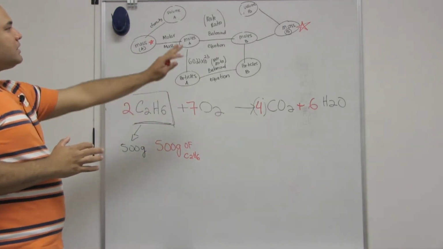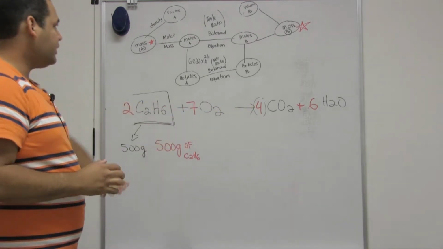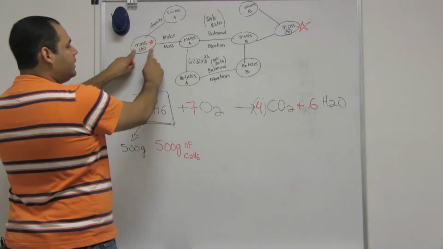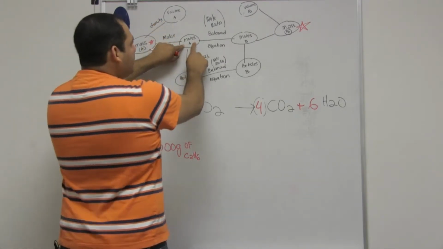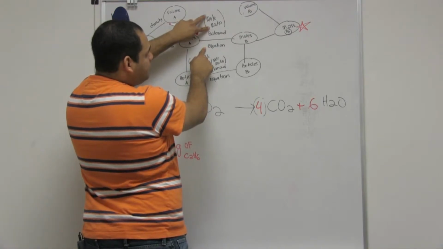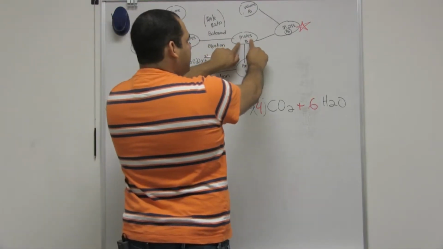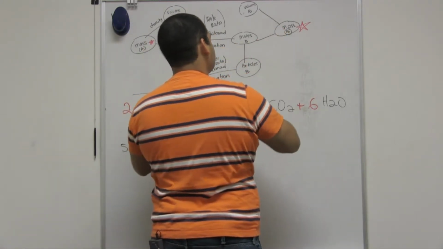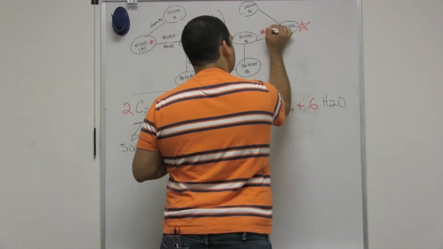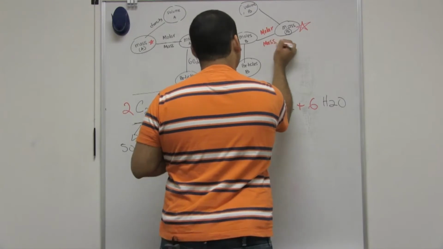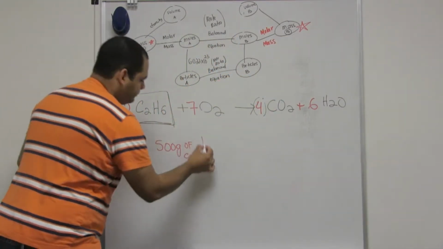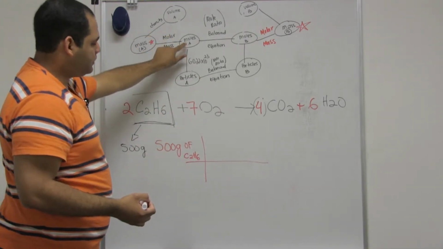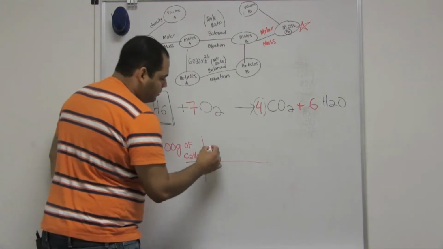In order to find the mass of my compound B, in this case water, I first need to find how many moles I have in those grams using my molar mass. And then I need to use my balanced equation, the mole ratio, to find the moles of B. And from there, I'm going to use the molar mass again. Let me write here, molar mass. Okay? So I start with this, and I say, well, I needed the molar mass to find the moles. So because I wanted the moles, it goes in the top.